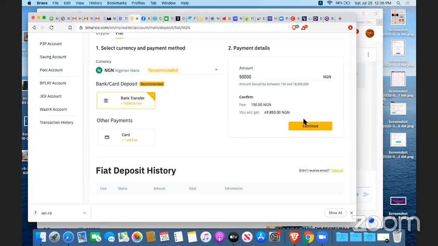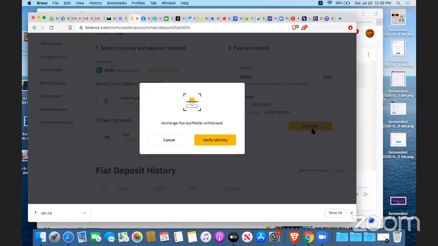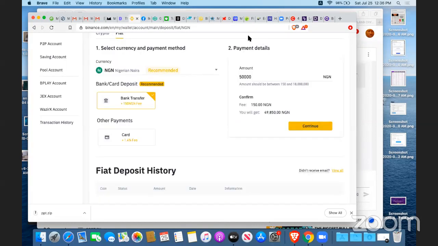Then what should I do? The next is to continue. After you continue, you can see this account: exchange, fiat, crypto, KYC, withdrawal. This my account has not been verified. If it were the account here, let's see this.